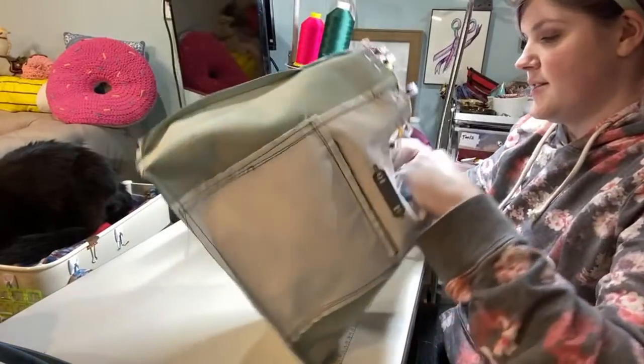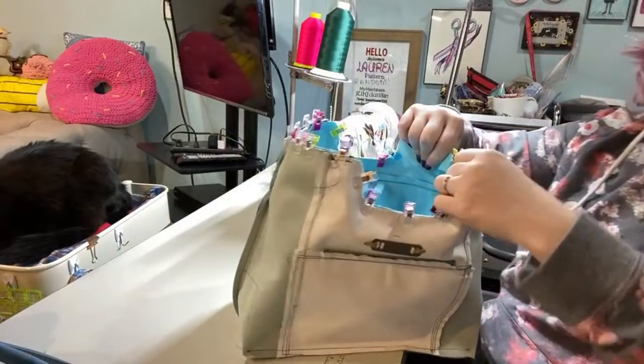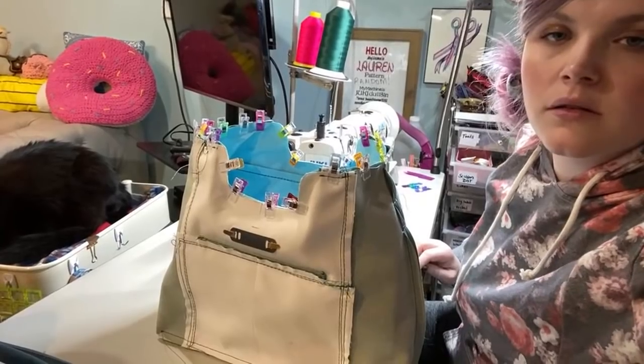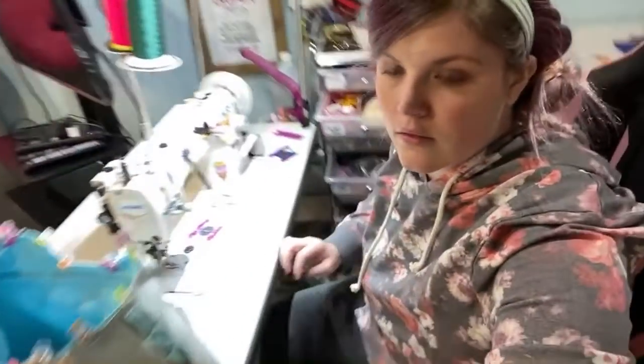I'm gonna start on a side panel. I'll go ahead and switch up the camera angle. Whee!